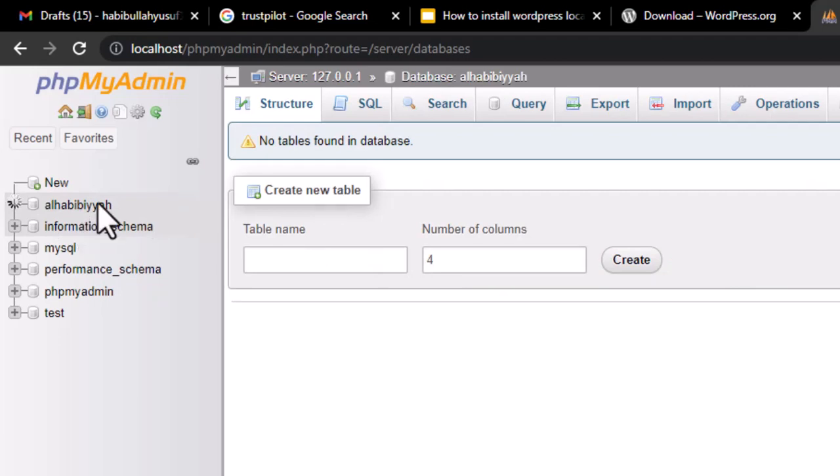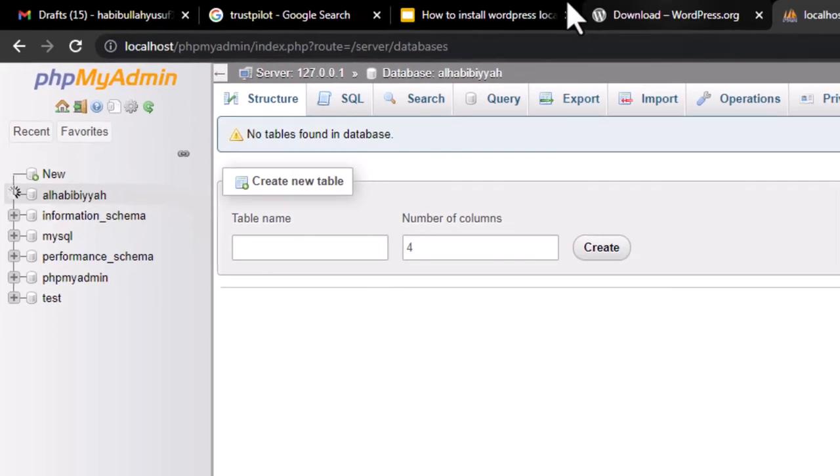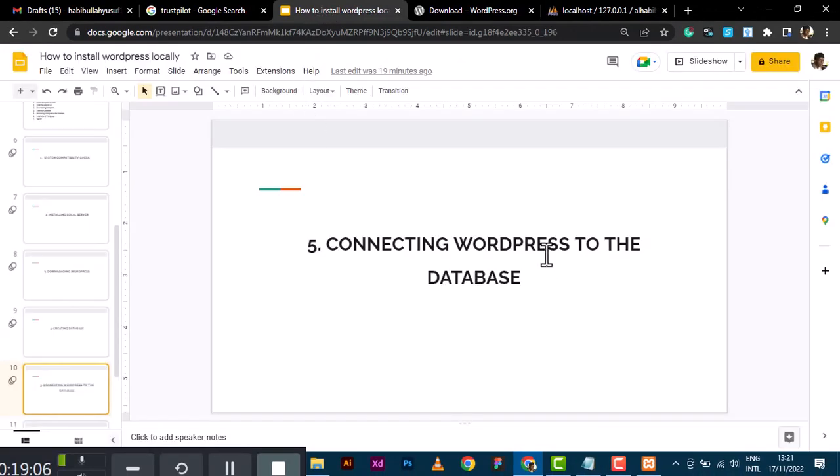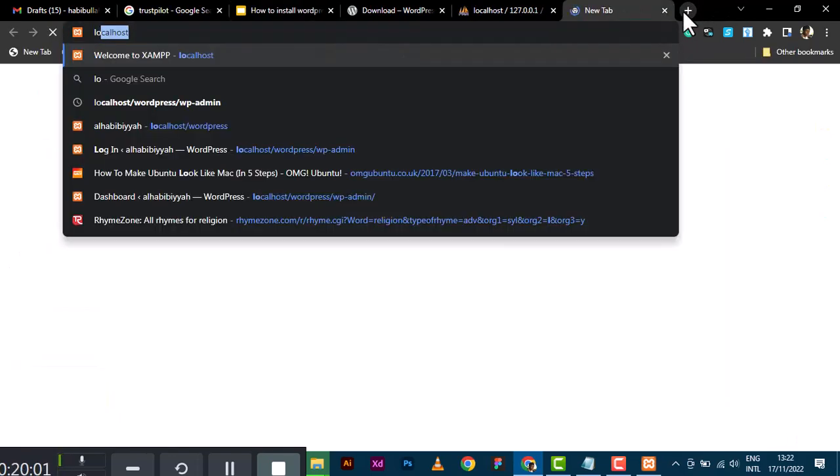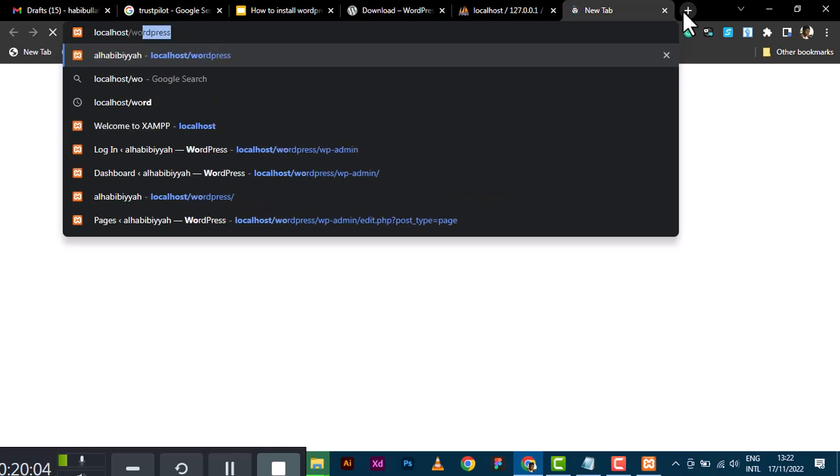So now we move to the next step, which is connecting WordPress to the database. If you want to access your WordPress, all you need to do is come to localhost/WordPress. This is how you access your WordPress.